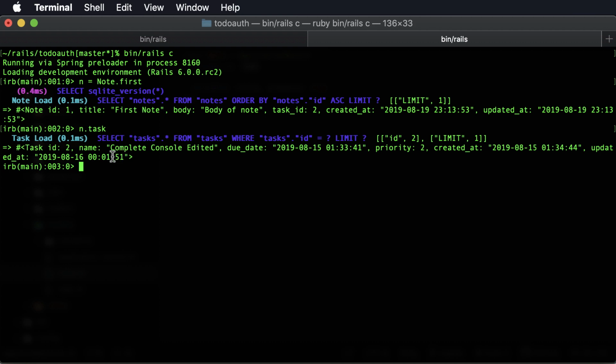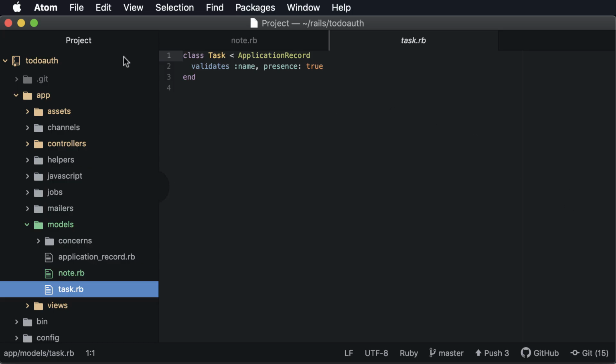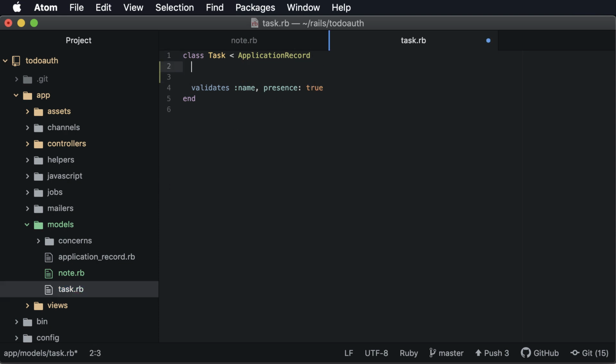Okay, we can do the same thing for tasks. Opening up the task model this time, we can say that the task model has many notes. Okay, and now make sure it's spelled has many right.